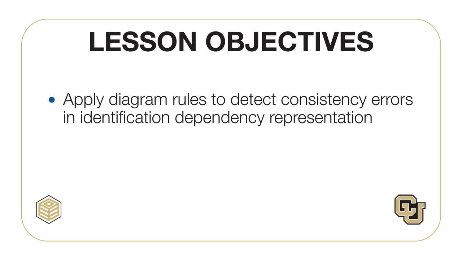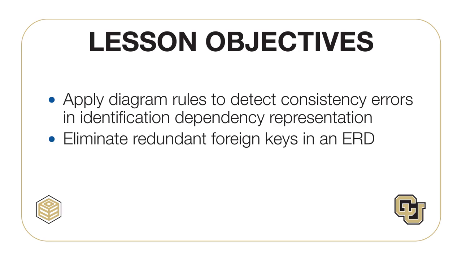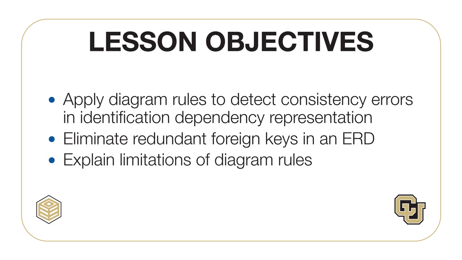An essential difference between an ERD and a relational database diagram is named relationships in an ERD versus foreign keys in a relational database diagram. You should eliminate redundant foreign keys in an ERD by applying the foreign key diagram rule. As a more reflective goal, you should be able to explain the limitations of diagram rules when analyzing an ERD for errors.